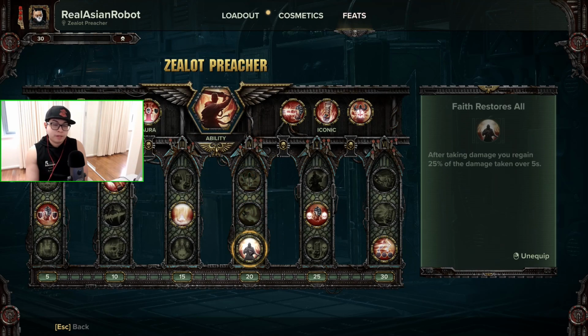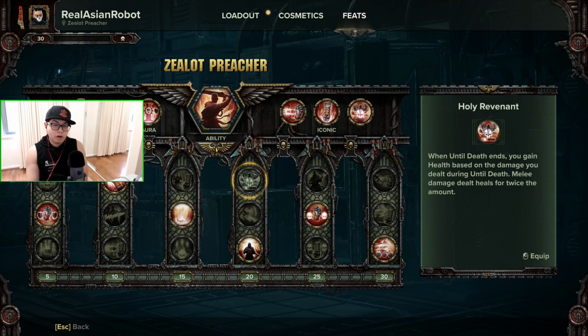Holy Revenant, I've already explained. Faith Restores All, also explained. But the difference between these two, right? Okay, I would choose Holy Revenant in 90% of situations where I don't know what I'm doing.